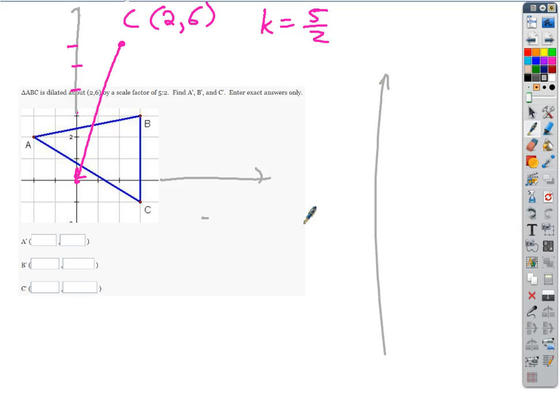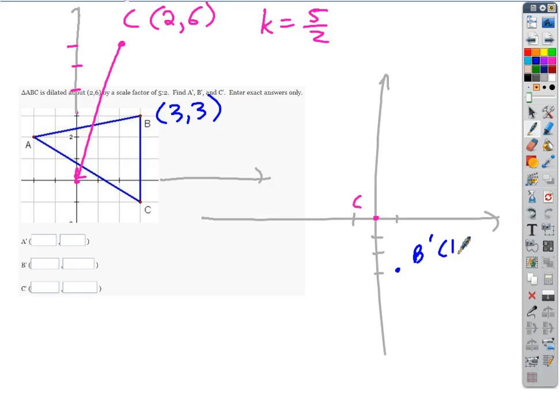Okay, if I move the center down to there, what's that going to do for each of these points? Well, B, for example, was at 3, 9. So where is, we'll call it B prime? Where's B prime going to end up then, if I subtract 2 from the x and 6 from the y? 1, negative 3. Okay, so we're going to go over 1, down 3. Did I mess that up? Oh, positive 1. Whoops. You're right. So positive 1, negative 3. So right there. There's B prime, right?